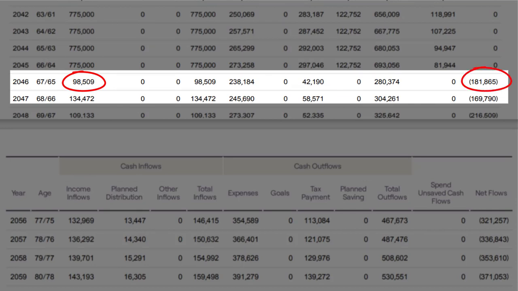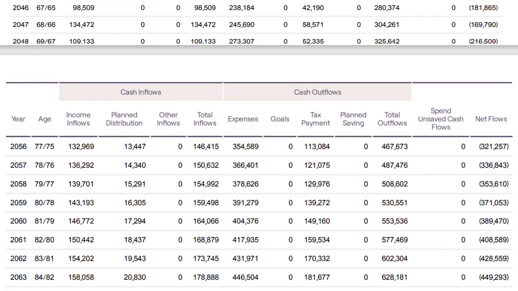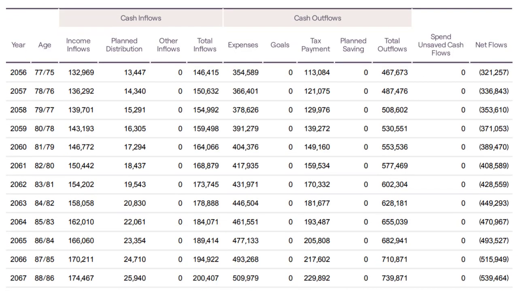Now, this cash flow projection in total shows us if there is any year where this client is ever going to run out of money and if the financial goals they have are feasible or not. If they're not feasible, this allows us to save and invest early in order to make those goals feasible or make a decision to modify those goals.